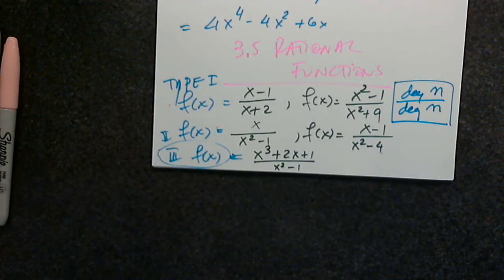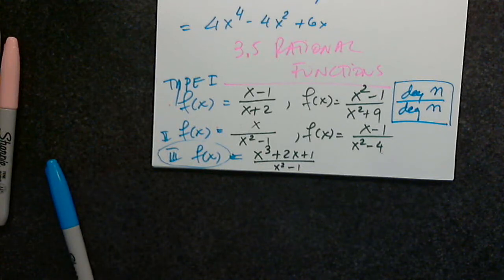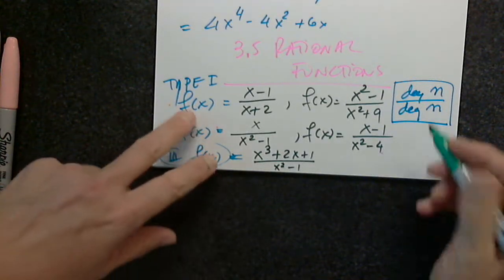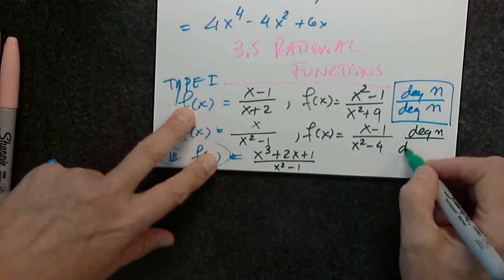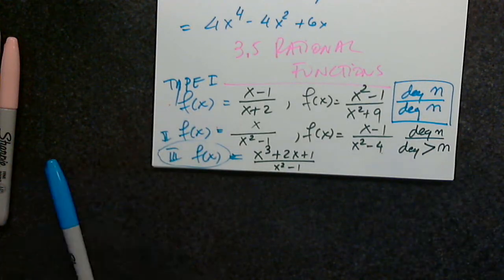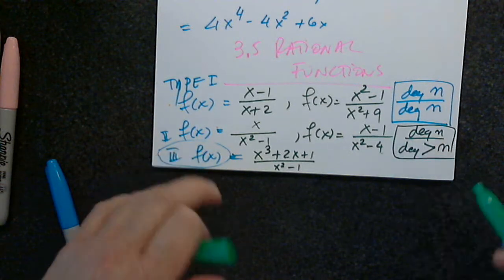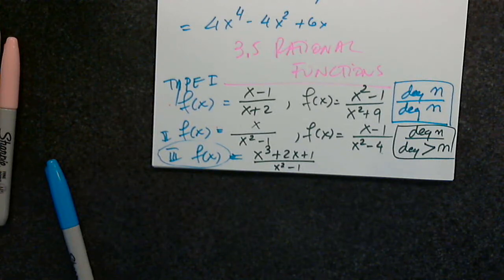Let's look at type 2. What would you say about type 2? Higher degree in the denominator. So degree n and degree greater than n. That's type 2. Everything that has a higher degree in the denominator, it's a rational function, it's type 2. They will all be the same. Remember what I said? All odd degree polynomials are all the same, with minor differences. All even degree polynomials are all the same, with minor differences. Same thing here.